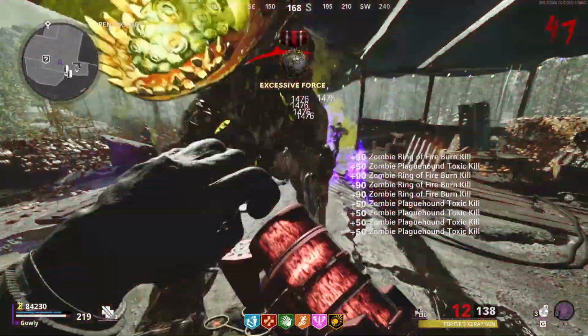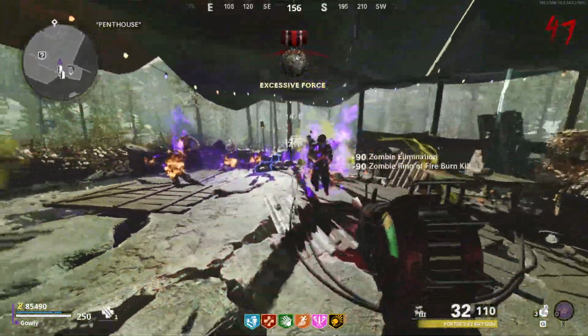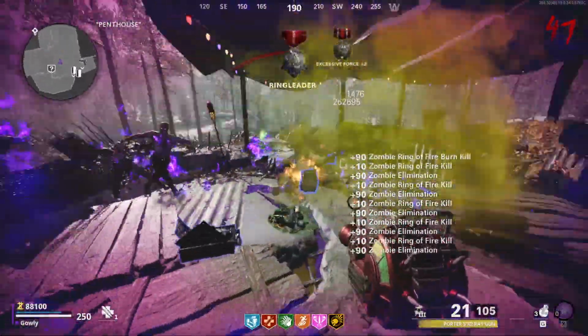I typically set up here every time I play, like every single game, for a good 6 to 8 rounds before even going down into the facility. This makes things really fast and gets you a lot of points very easily.